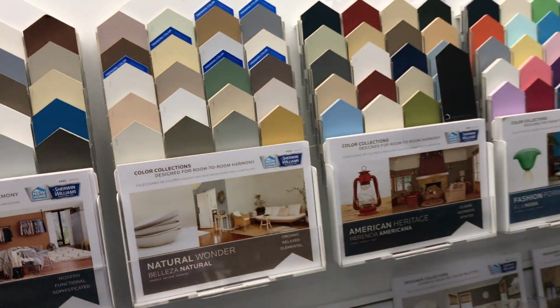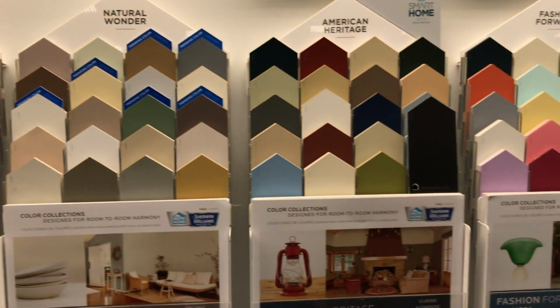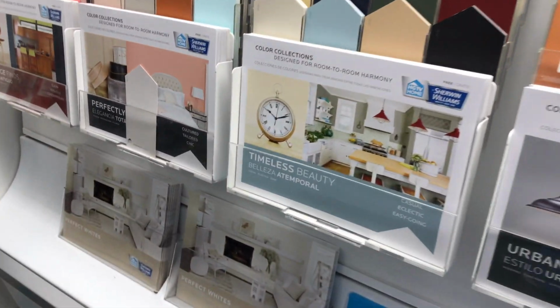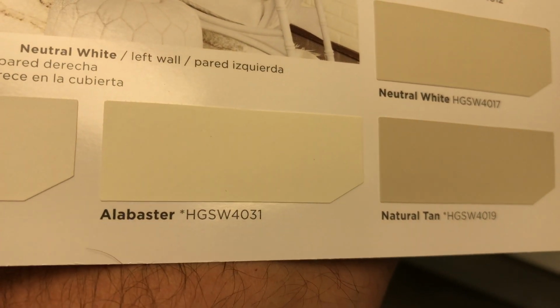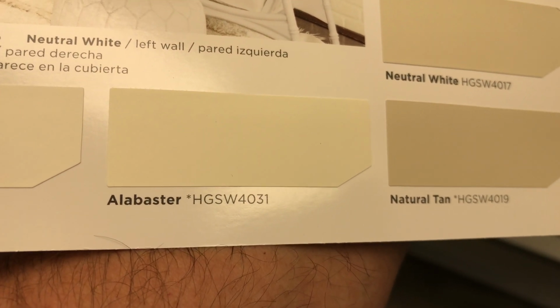Here at Lowe's, picking out colors for the kitchen here. I'm not sure what we're going to do for the cabinets yet. That's going to be up to Amy. But we are going to go with this color for the walls, for the shiplap throughout. So should be good. Looking forward to it.